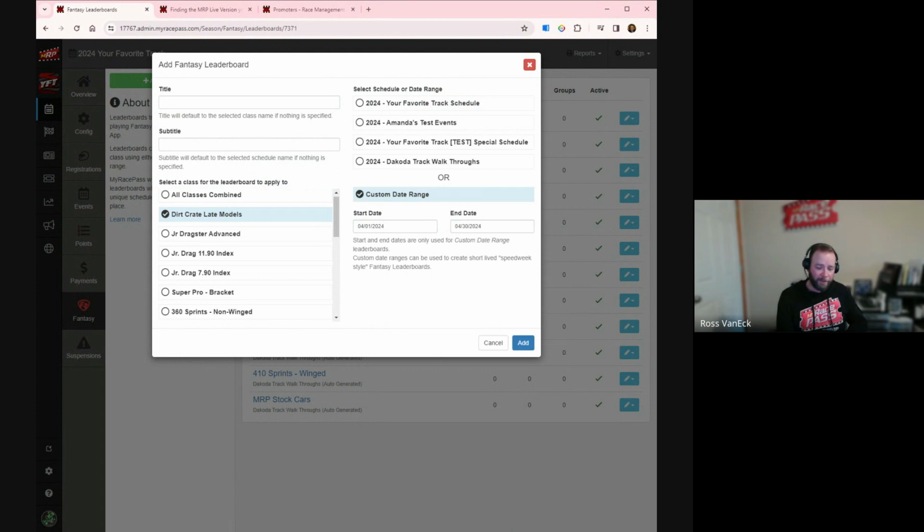And the cool part about it is you can actually do both. So you could have an overall one that does your entire schedule, and then you can have a fantasy leaderboard for just smaller windows of time, just to keep people playing, keep them interested. And again, maybe you have another sponsor that just wants to come on and try it for a month. So that is, in a nutshell, Jeanette, how you would go about adding whatever leaderboards you'd like to. Thanks for that question.